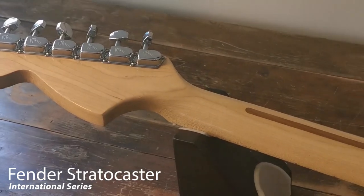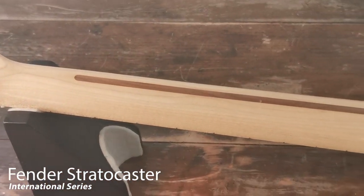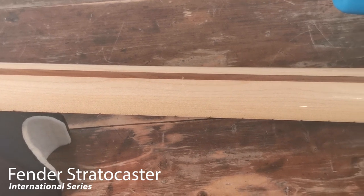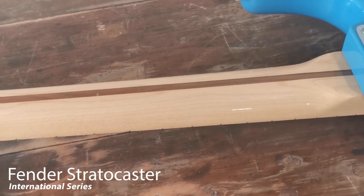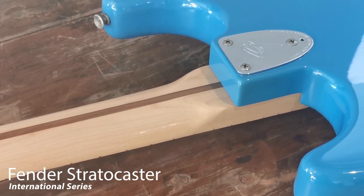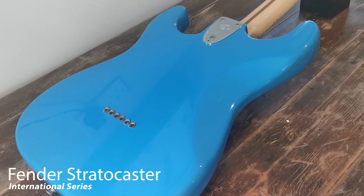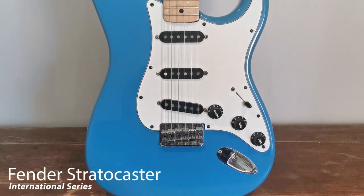While this isn't certain, in our experience the earlier versions didn't come with the black tonal knobs and pickups. They actually came with the usual white parchment plastics. So I've actually seen a few on the market where individuals have tried to class their 1979 Strats as International Series by changing certain parts, so be careful when you're purchasing these.